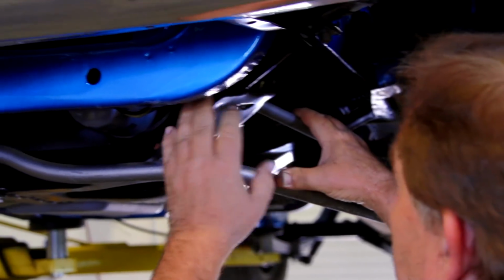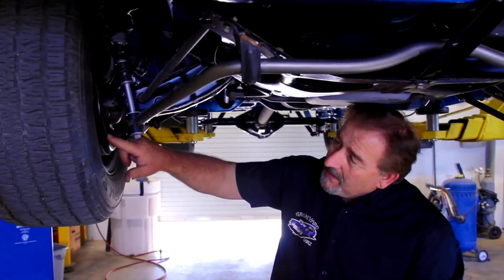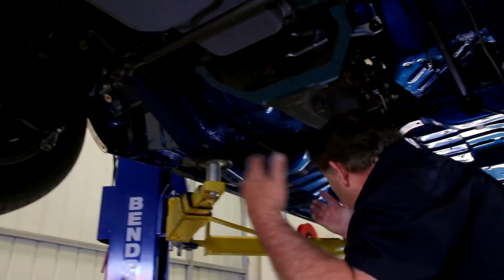K-member looks great. The nuts that hold the strut rods on look right. Brake drums are correct. They're supposed to be black, like a black phosphate. Lower control arms are the biggest point right here. These are supposed to be a natural finish. Remember, originally they were bare metal and they dipped them in cosmoline out to the ball joint. Torsion bars are right, but we've got to take all that out to be able to get the K-member out.